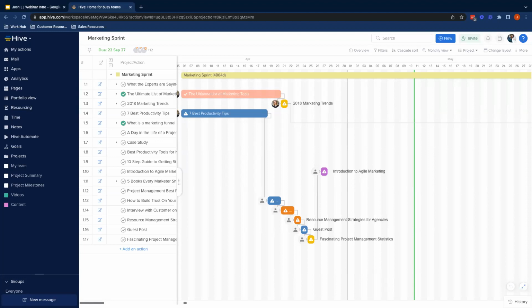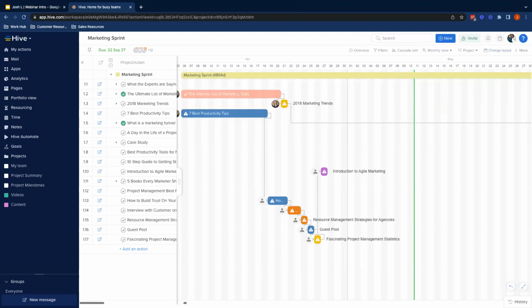And this is where you can also set up auto-adjusting dependencies. So if we do have a project, more of that waterfall methodology approach to it, and we do need to, for example, extend out this particular task here, we'll notice that if I extend this out, it pushes the rest of the tasks out as well. So very helpful if you are needing to track and set dates, but also shift based on that timeline. Gantt view is going to be where you're living for that functionality.